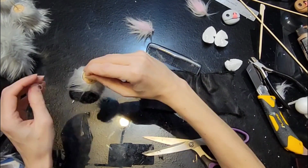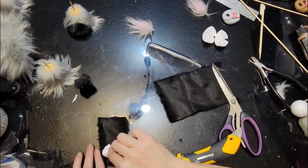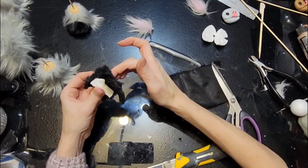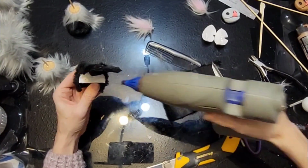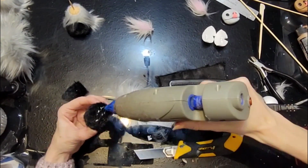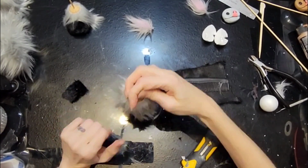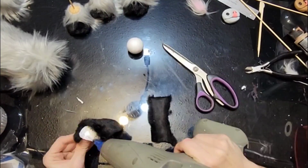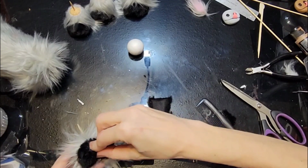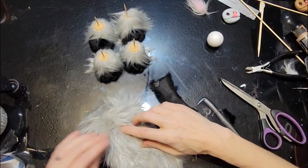We're going to add some hot glue and just stick that right to our gray faux fur leg there. So now we have just made our first little hoof. And we're going to do that for all of the rest of them. Just keep wrapping it around, hot gluing it and tacking it down, making a space for it, and stick it down on with hot glue. Okay, all 4 of those are done now, so we will work on attaching them.